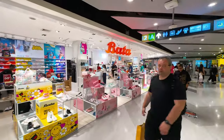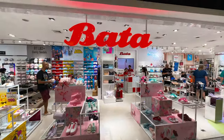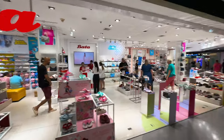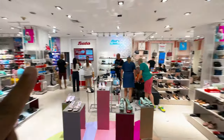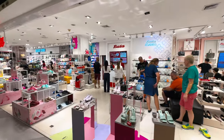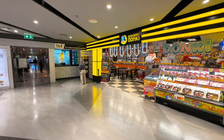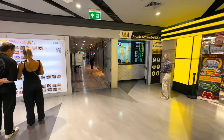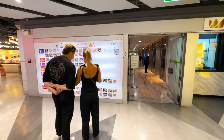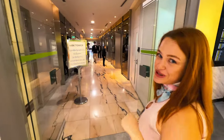This place has a little bit of history for me and also for my family, because my aunt used to work in a store called Bata in Belize. I wanted to point that out to my mom, because she didn't believe me when I told her that this store still exists. But here in Thailand, it does. There is also a Japanese supermarket that we passed by with Japanese specialty items. There are elevators down, so we can take elevators and then start from the ground floor. See you in a little bit.